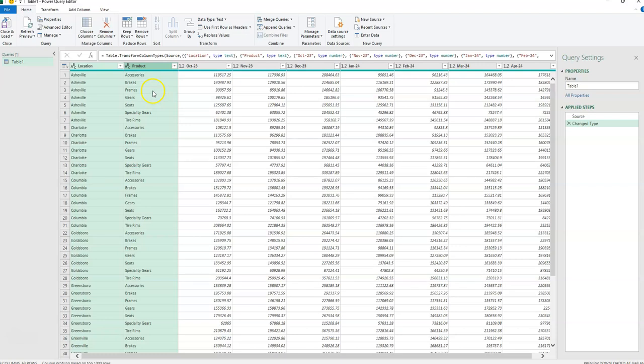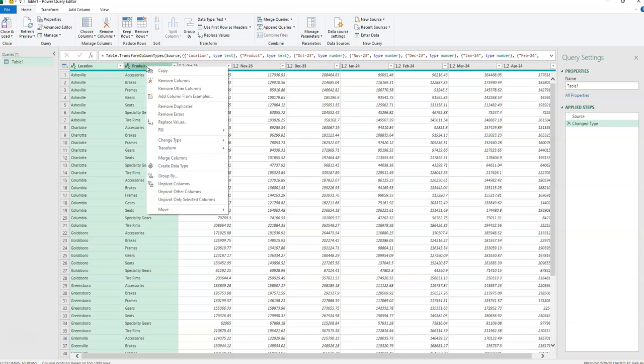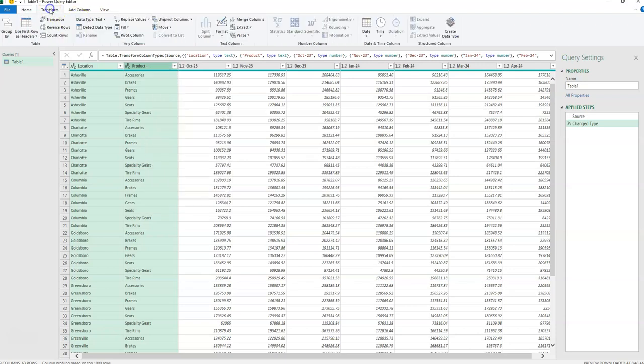And we're going to do what's called unpivot these. So if we right click on one of these two columns we've got selected, Unpivot Other Columns. This is also on the ribbon, under Transform. Here's Unpivot Columns, so we could do it here as well. So, Unpivot Other Columns. In other words, the columns that we don't have selected would be the quote-unquote other columns.